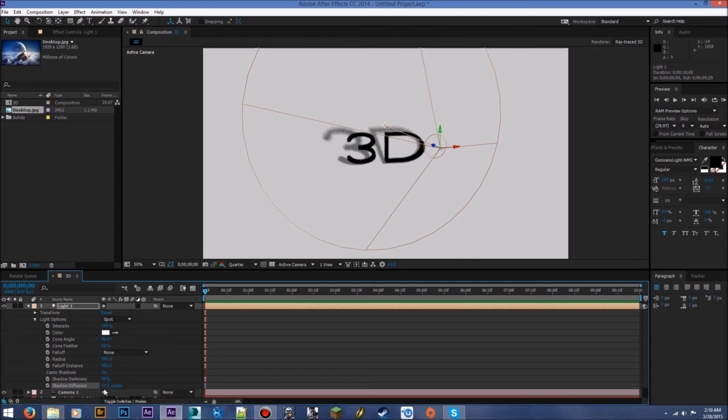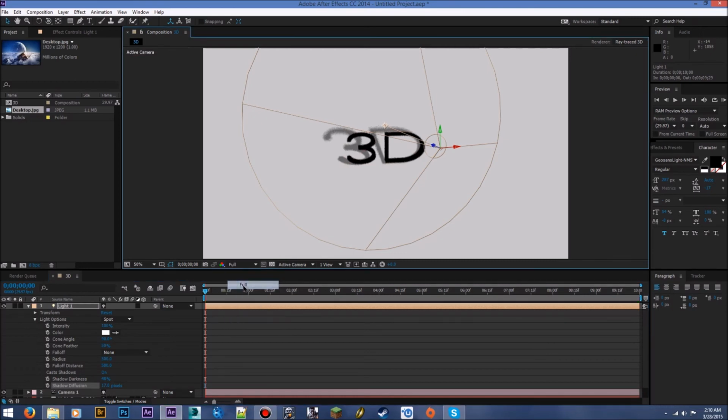Alright. Okay. That should be good. And obviously, if you raise the resolution, it's going to look a lot better. So let's wait for this full resolution to load or render. There we go. So you can see as it's closer to the text, it is sharper, and then farther away, it gets more diffused. Looks very nice.